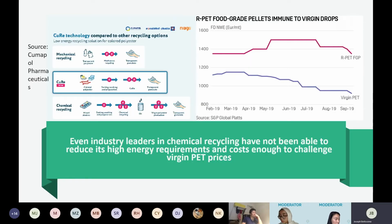Now, we went over the problems with mechanical recycling. So let's take a look at chemical recycling. One of the biggest issues, first of all, with incineration is that it's very costly, and there's also a large carbon footprint. You can see this represented in this top left graph, where these pink energy bolts show you the energy input. And so this incineration approach is quite costly. There's so much energy input that's a lot of money being spent, and that means that the value we're extracting is less.